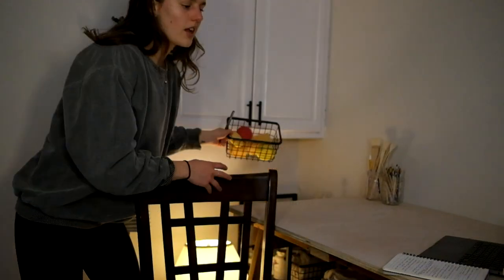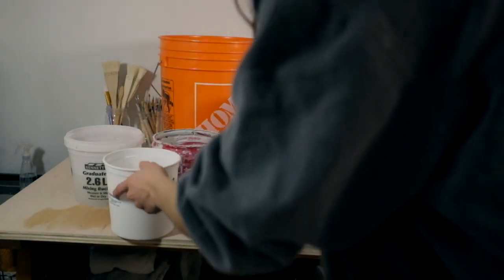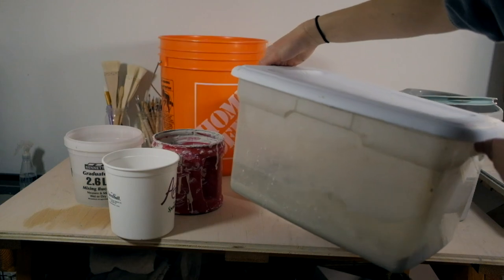At the same time, I also got some sponges. The ones I got are just from Home Depot — you can kind of get these anywhere. They're in the grouting and tiling section. I cut them into quarters and they're great for cleaning. You want some cleaning sponges as well as throwing sponges. I would also recommend picking up some buckets of all different sizes. The wheel I have comes with two buckets that work great for throwing water and as a cleaning bucket.